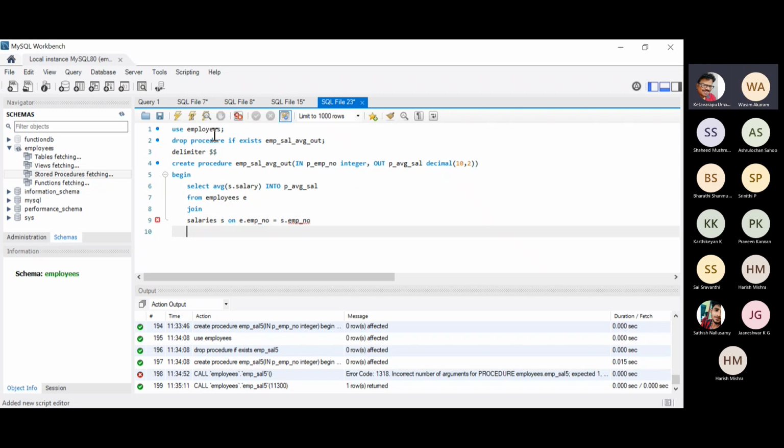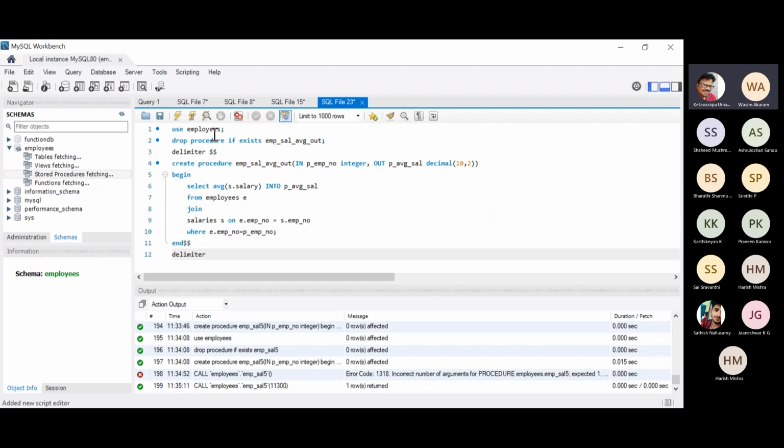Now we are going to apply some where condition. Here the point comes into the picture. You can make use of employee number, whatever I have taken as the input parameter. Now in the same statement, friends, we are making use of both input parameter and as well as the output parameter.